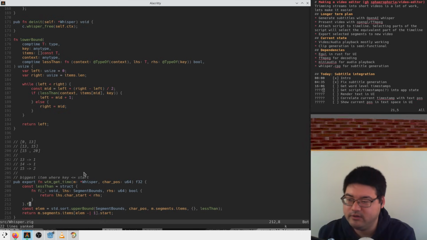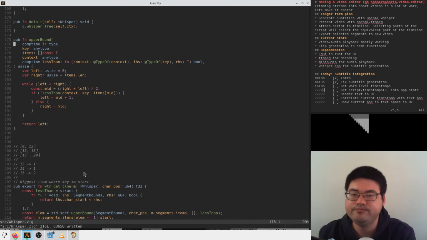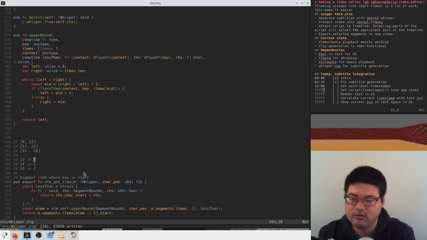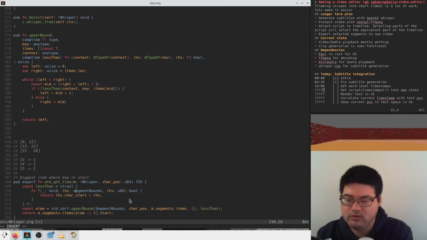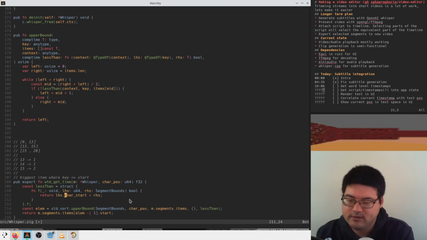We paste it here, and then we fix the types. No, wait, this is right. LHS type of key. This one is right. Car pause, U64. Oh, it's here. This is wrong. Oopsies.